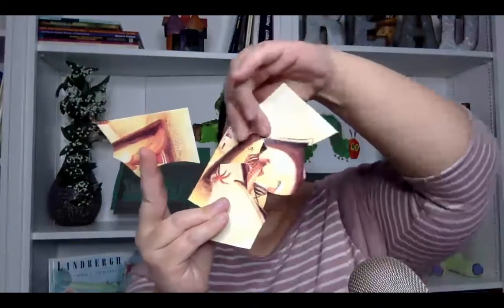Number one: to work on fine motor skills, you can take the cards and simply have the kids cut them into strips — great fine motor practice. To take it up a notch, let the kids cut them into puzzle pieces. Depending on how old your kids are and how well their fine motor skills are, you might just have them cut into four different pieces, and then they can assemble them back together. So you can use them for fine motor and to work on visual discrimination to put them back into place as a puzzle.